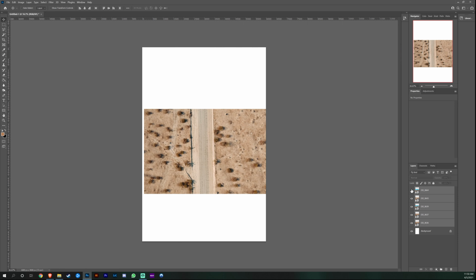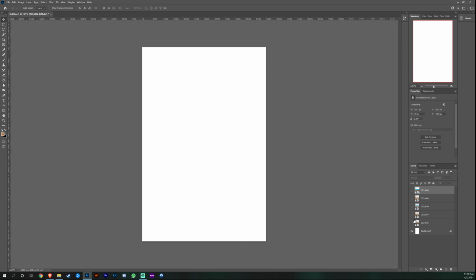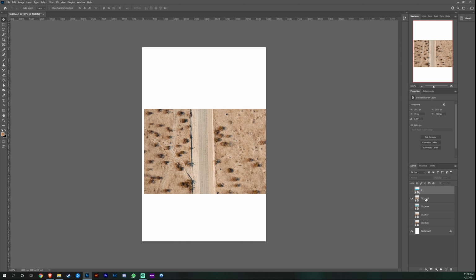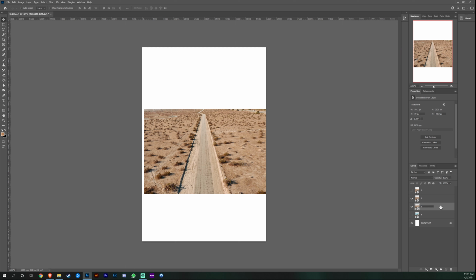And let me show you how we're going to work with this, right? So the first thing we want to do is identify our photos. This is going to be our first one, or the one at the bottom. So I'm going to call this 4. I'm going to use 4 of these, right? And so this one here will be our top layer. So I'm going to rename this to 1. So I'm going to name this one 2 and this one 3.